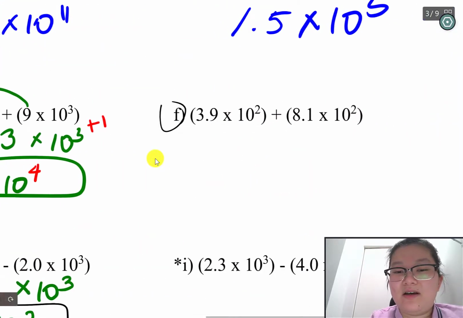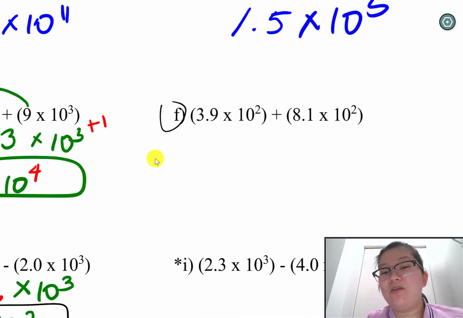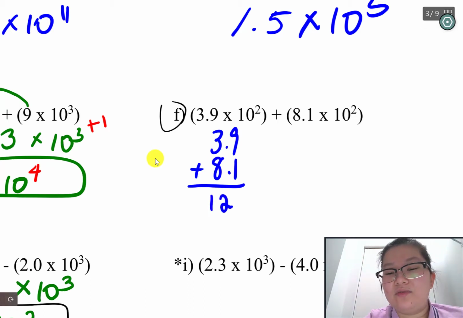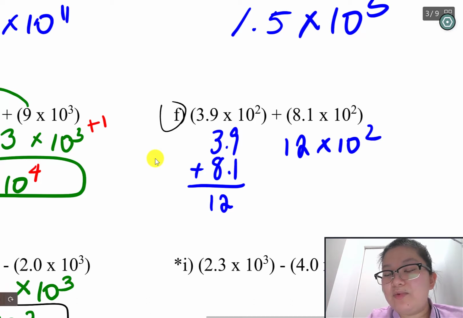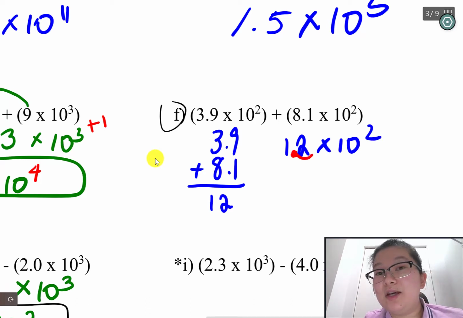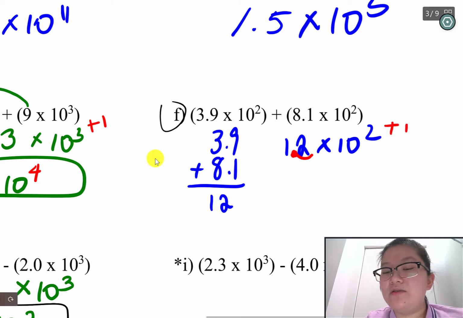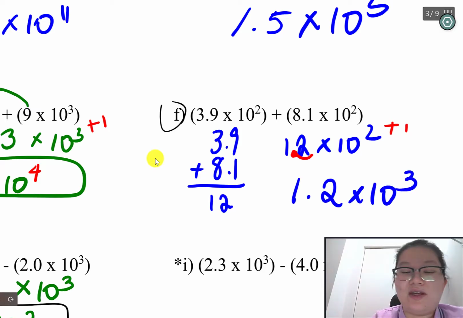And then, this is the case where you have to do a carryover here. So 3.9 plus 8.1, this is going to be, oh, that's pretty nice. That's just 12. So yes, it will look like 12 times 10 to the power 2, but because we need to put the decimal place in the right location, that effectively means that I need to add one more exponent over here to account for the loss on this side. So that's 1.2 times 10 to the power of 3 instead.